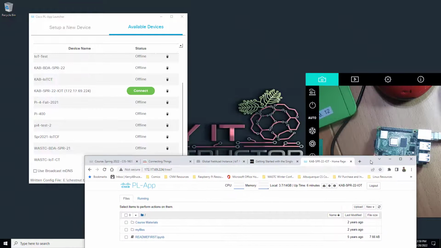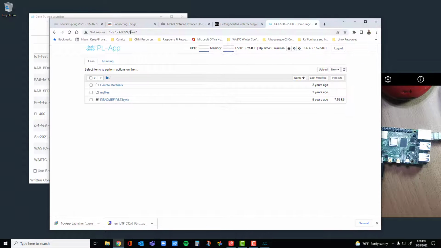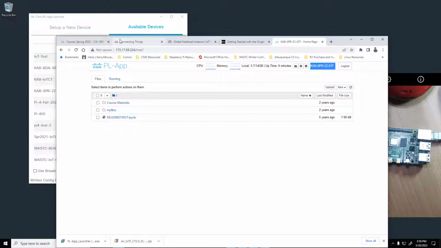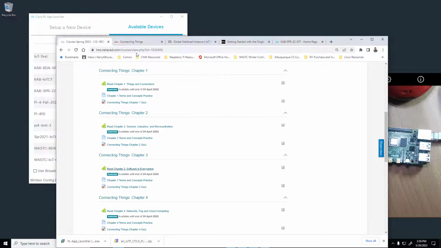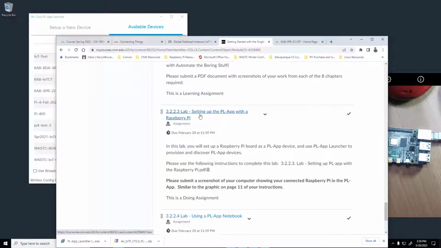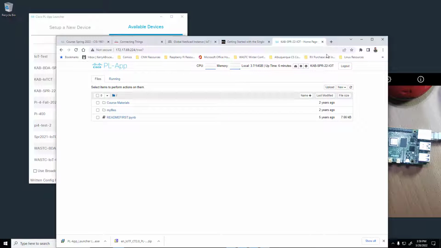All right, that is the lab. So if you have a screenshot of this that shows your computer in the corner here, then you have satisfied the requirement for this assignment. Here's the D2L. You would come back to the assignment, click on the header, and submit the screenshot that shows you connected, and that's it. That's all you have to do to get connected.